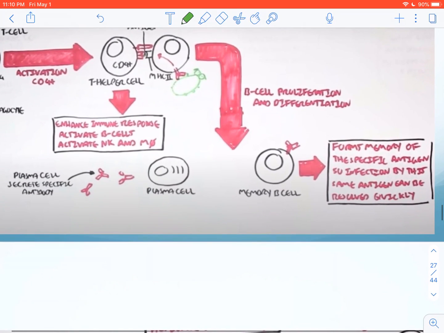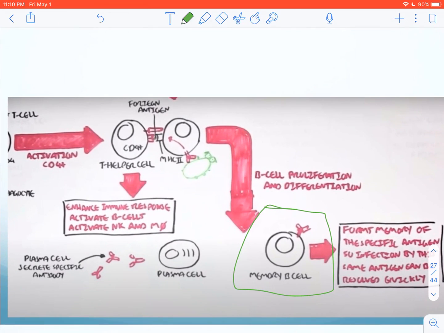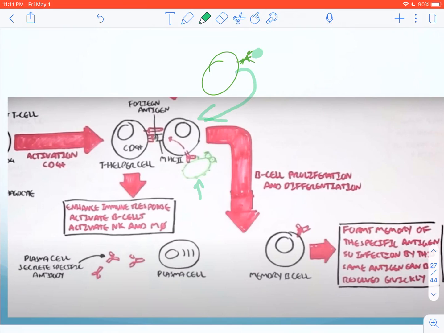The other role of the helper T cell is it interacts with a B cell. The way that happens is you'll have a B cell up here with its antibody. An antigen is going to bind. When that happens, the B cell is going then to present that to this helper T cell. So this is like a little drawing of it too. It's presenting the antibody and the antigen bound together to the T cell.